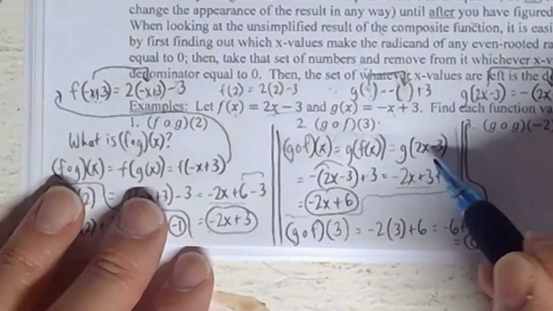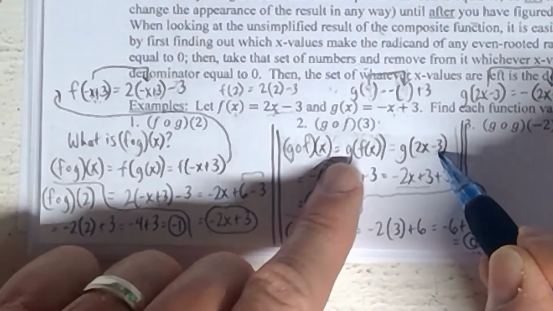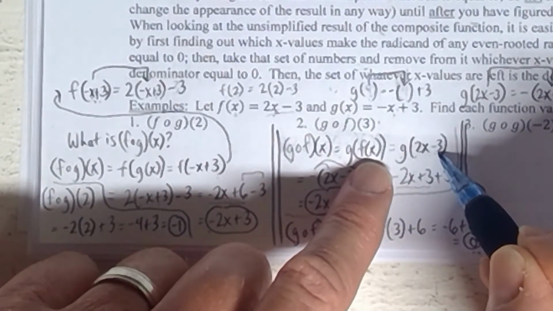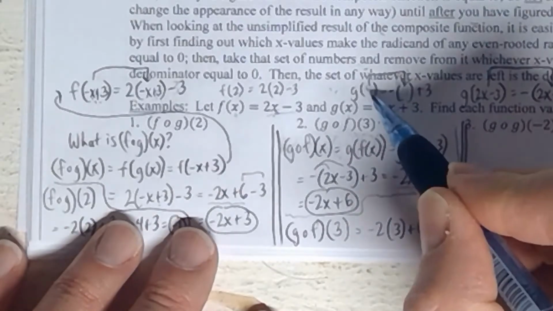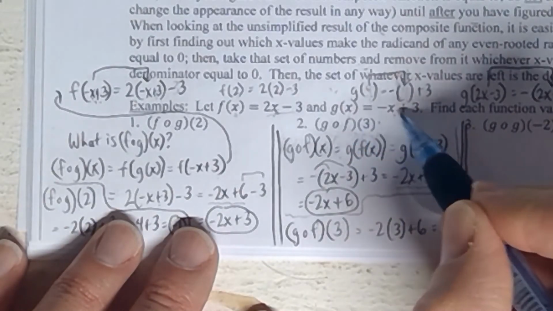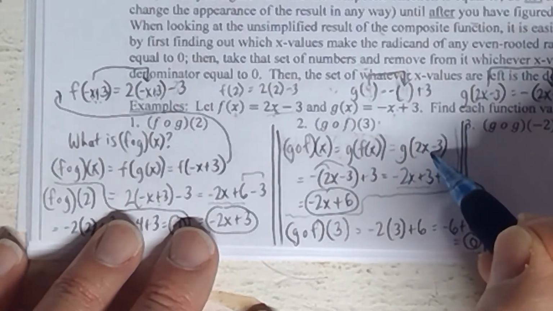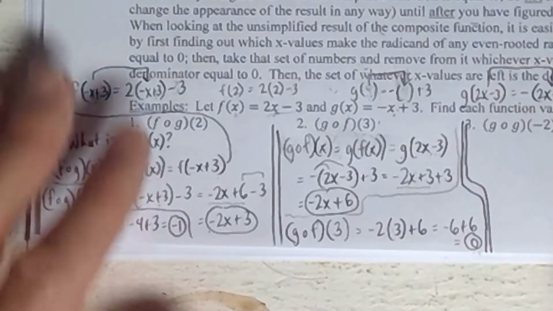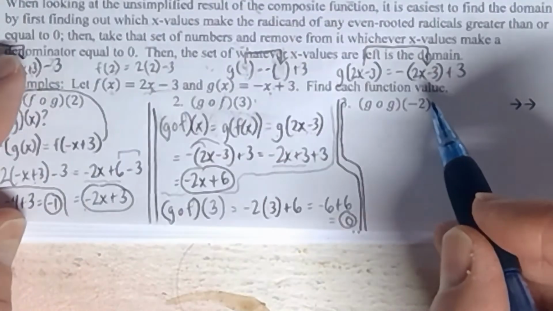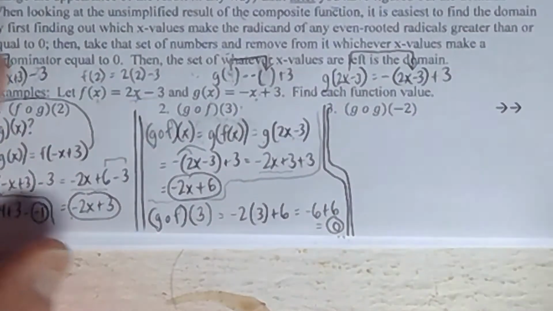That's why the inside function negative 2x minus 3, which is the same thing as f, and f is inside. The inside function gets plugged into the outside function, which is g of x, and that's why we plug the inside function into the x right here. Okay, and we saw that here. So inside gets plugged into outside.